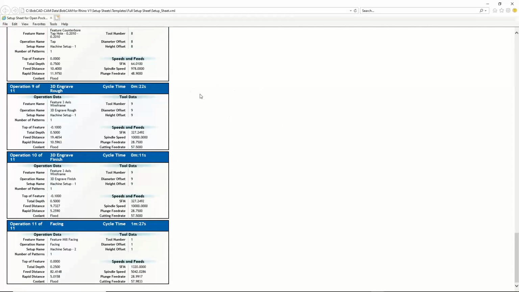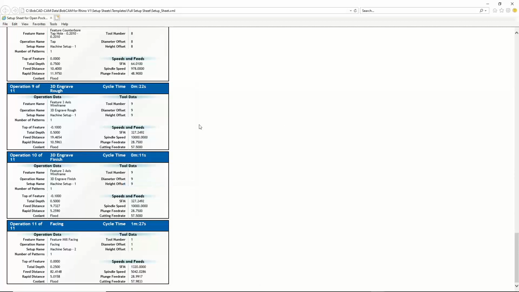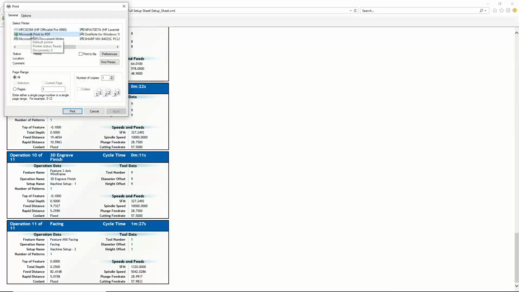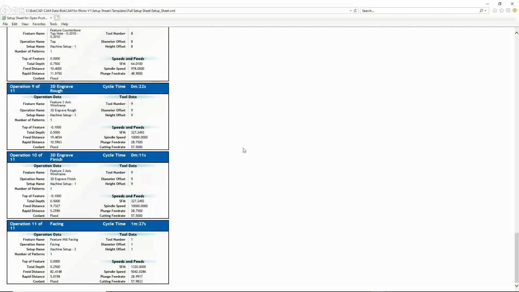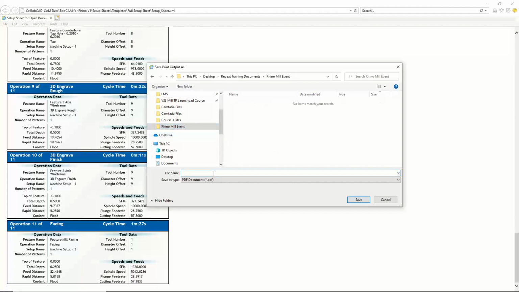Now to save this, I would right click and then go down here to print. If you have Windows 10, and I assume Windows 11, I haven't seen it yet, we can print it. There we go. And I can print it to the Microsoft Print to PDF here. What it'll do is when I say print, and I'll make sure we're in the right folder, it's going to pop up a dialog box for me to save. So I'm going to go here and I'll say part 1 setup sheet.